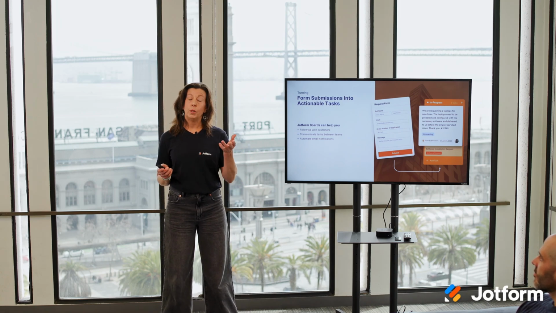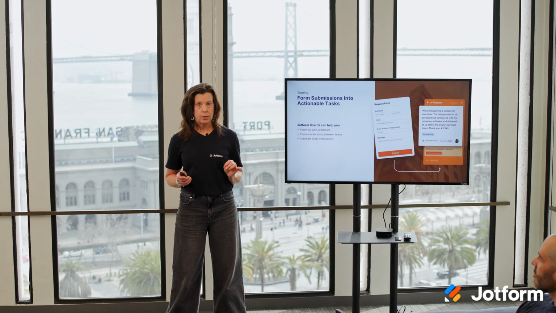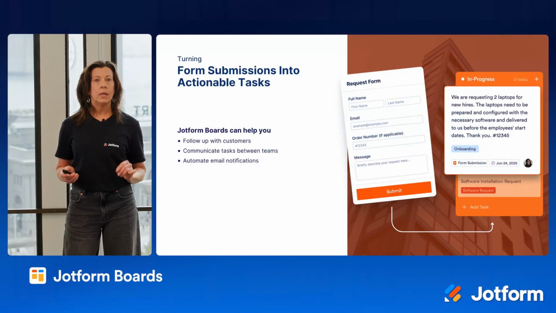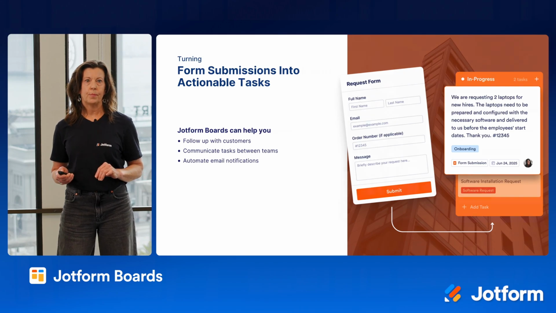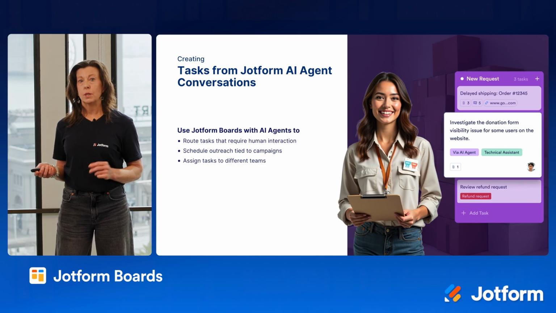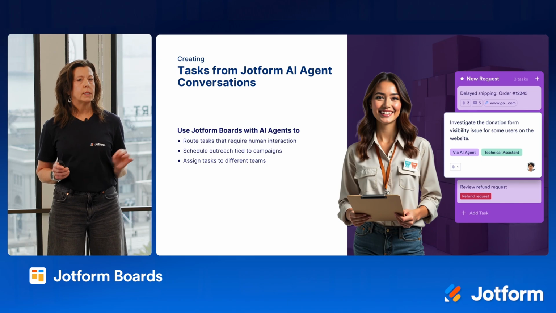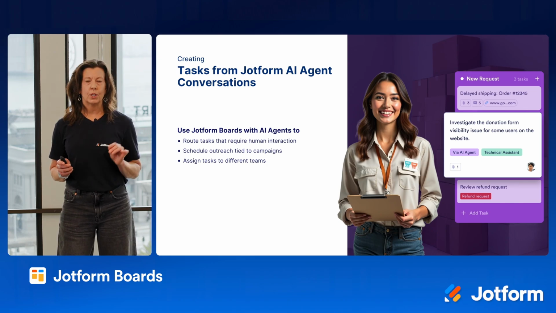Regardless of what kind of form you use with Jotform Boards, you can customize the task priority level and due date and assign it to a team member. Assignees automatically receive an email notification with a link to the task so nothing gets missed. You can also train Jotform's AI agents to create tasks based on their conversation. Jotform Boards are a great way to facilitate a seamless handoff to a real person, ensuring every customer need is met.